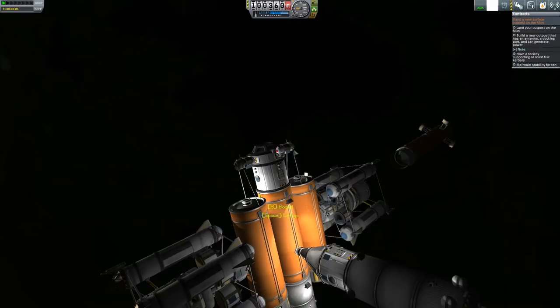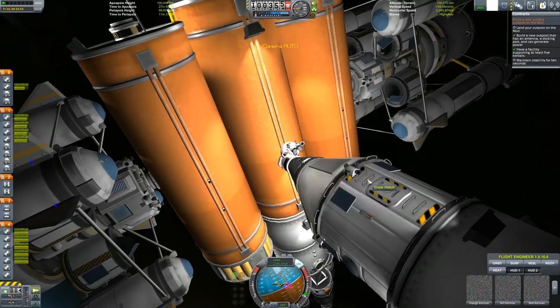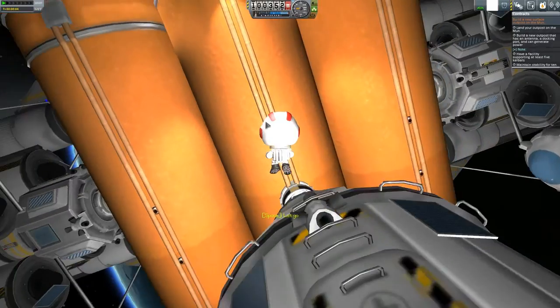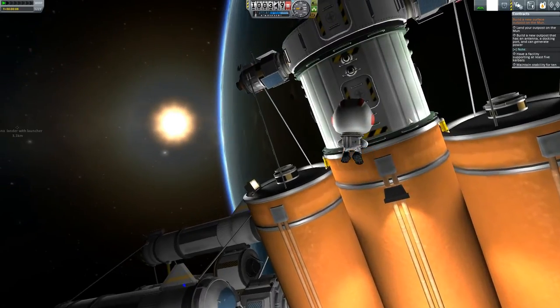She's going on a spacewalk. The first spacewalk on our new giant mega craft. Get Jebediah out here. Let go! Float! I can probably just transfer him through, but isn't this so much more fun? I think it's more fun. That's a cool shot.